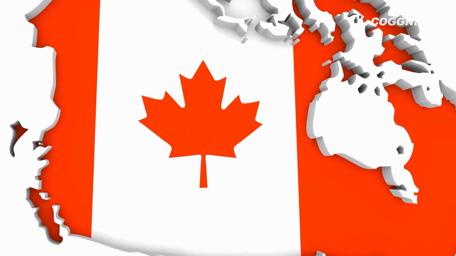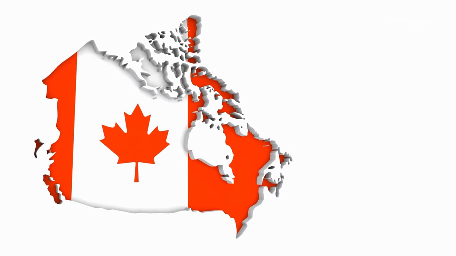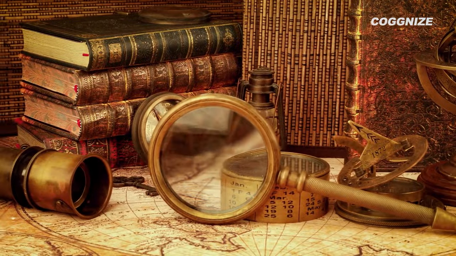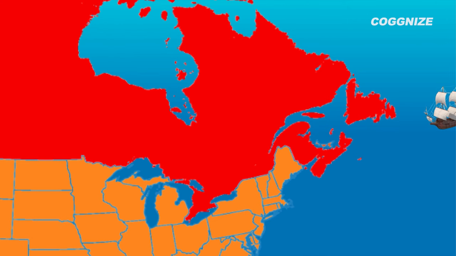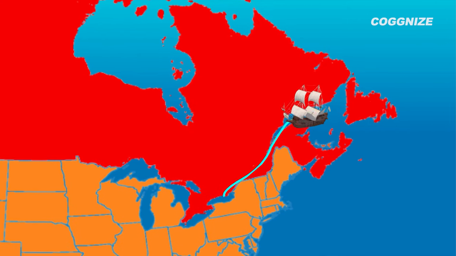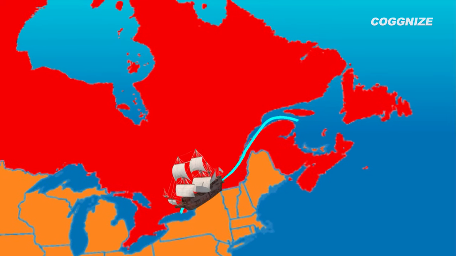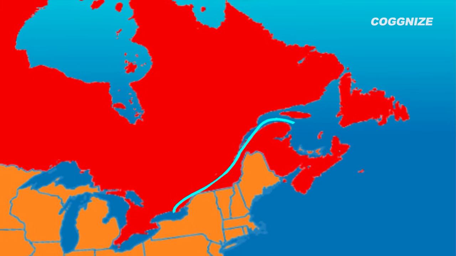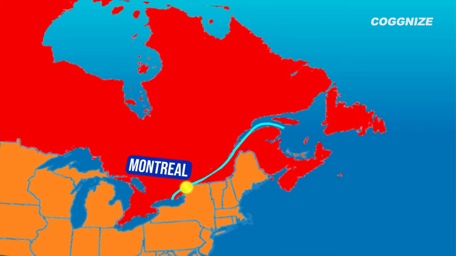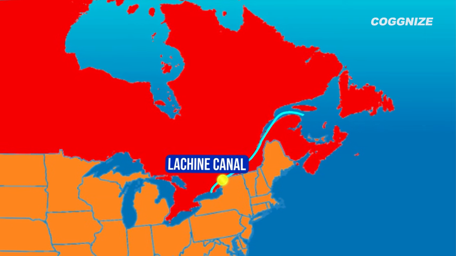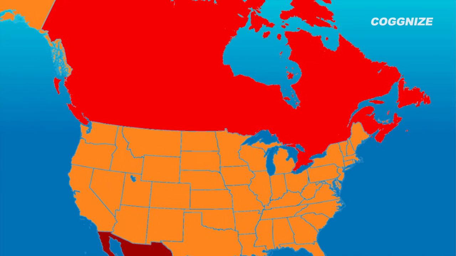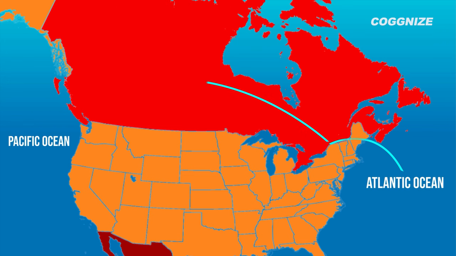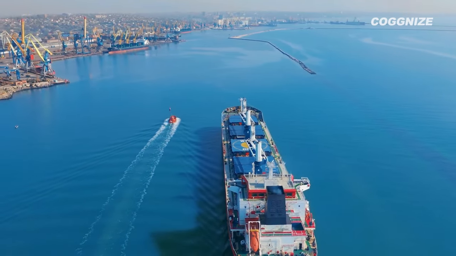So why is most of Canada so sparsely populated? The answer lies in history. Canada's population distribution can be traced back to when European settlers first accessed North America through the St. Lawrence River. Initially, vessels could only travel as far as the Lachine Rapids, leading to the development of Montreal. The Lachine Canal was later established, making Canada part of the most efficient route to North America, providing access to the Great Lakes and connecting Canada to the Pacific and Atlantic Oceans, turning Canada into a crucial trading hub.